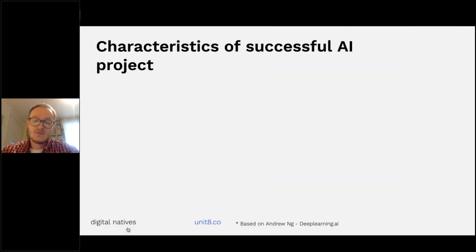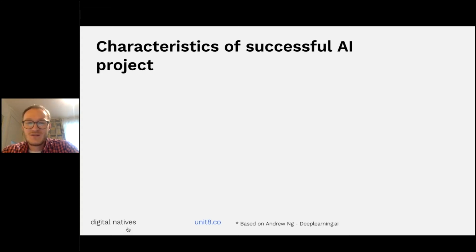And some of you that might be interested in AI probably do follow people like Andrew, the founder of the DeepLearning.AI Institute and, I guess, one of the godfathers of modern AI. And I've recently watched one of his talks when he was describing the characteristics of a successful AI project. And I think the simplicity of what I'm going to show you is actually quite vital.